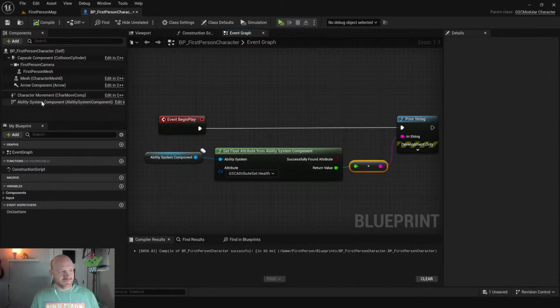So sometimes there's like initialization stuff. So sometimes you want to check, is this initialized, and if it's valid, then do stuff. But I think Begin Play happens after the ability system component is initialized in single player. In multiplayer, I'm not sure that's always the case, but we're not going to deal with that.